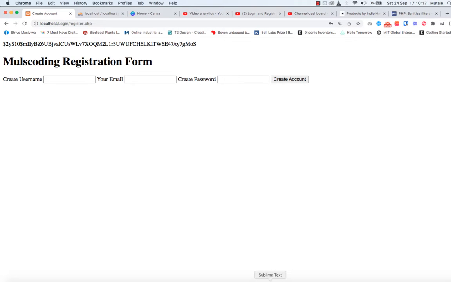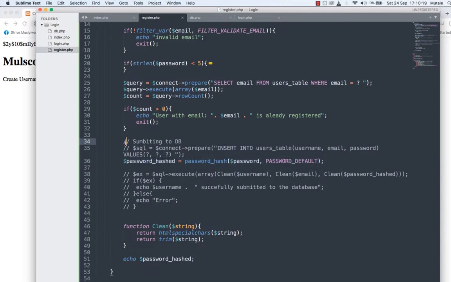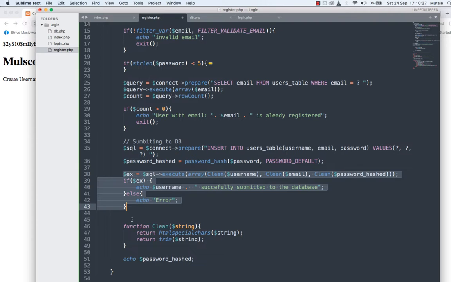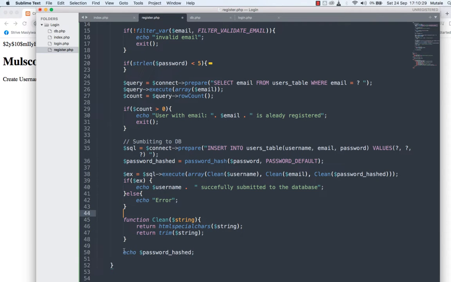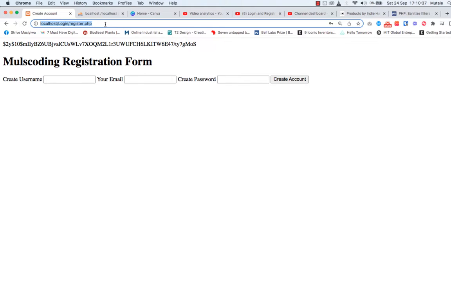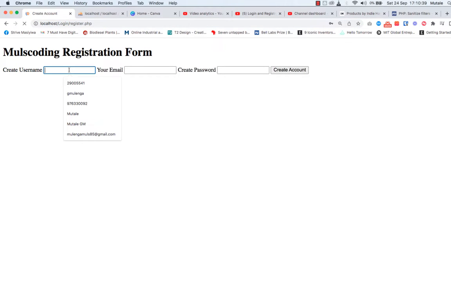So now let's post the user to the database. We see if we can save them. We can save their credentials, and then from there we'll take it forward to try and create the login form. So when you refresh this, the first user will be me, Mutale, at mutamaus@gmail.com. My password is going to be 1 2 3 4 5 6. Then I'm going to create the account.